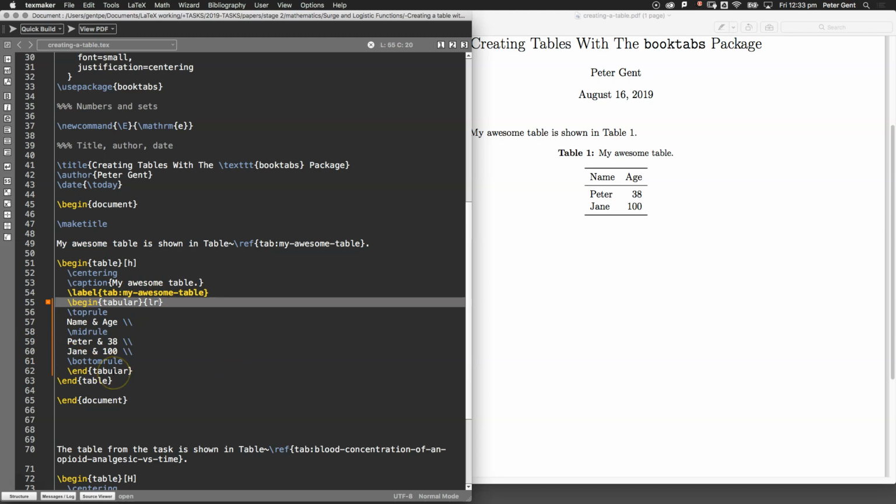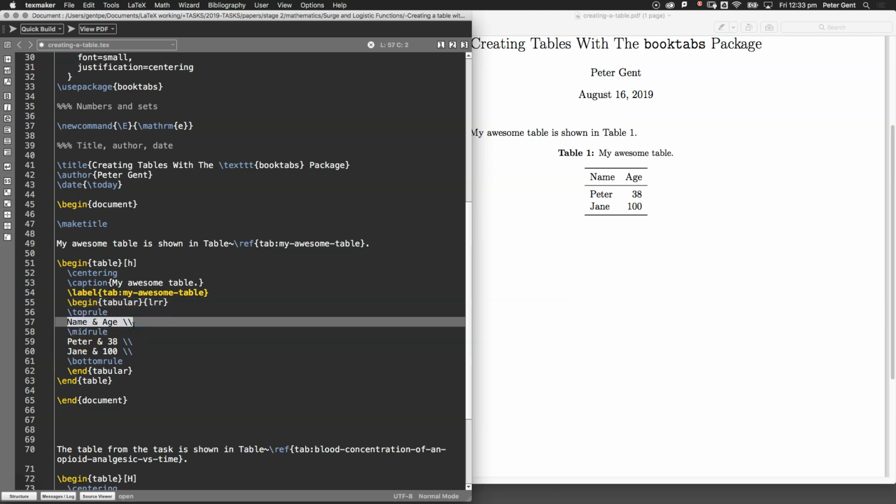Now, in the context of what we're doing in this task, we're differentiating functions and finding stationary points. So we might want to have some more columns in our table. So maybe we want left, right, right. So we want 3 columns in our table. And we want function. That's the first column heading maybe. And then let's just call it foo for the time being while we work out what we want in there, and bar. Okay, so we'll end that line.